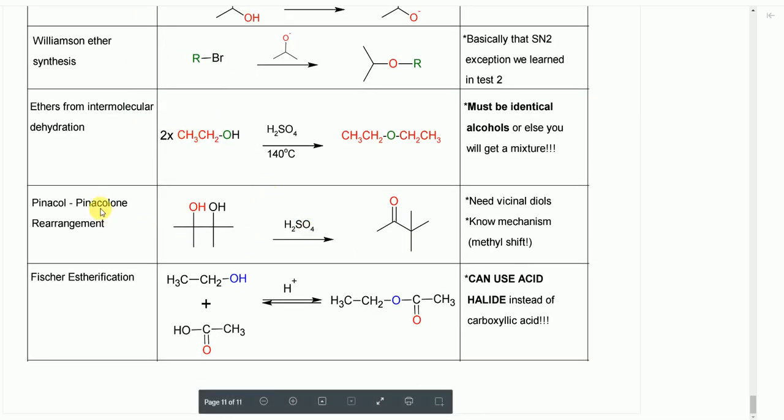So just be aware that you can get a mix depending on what groups are present while you're doing this reaction, okay? So not too bad. I don't think you really need to know this one. This is more of an Orgo 2 thing, and even in Orgo 2, it doesn't really come up that much. But essentially, it's a very cool reaction. I would show it to you, but it's probably going to go over your head, and it's not that important.